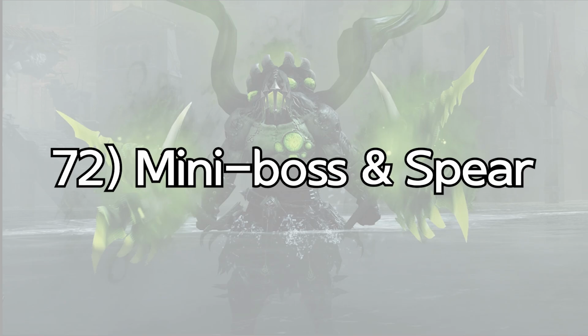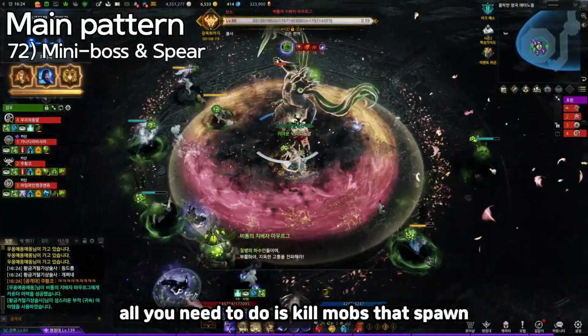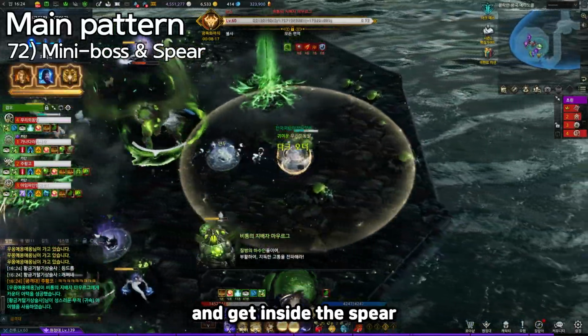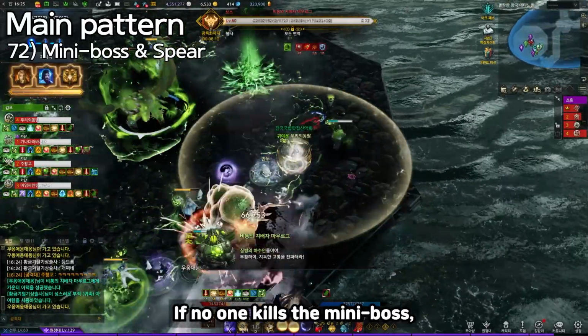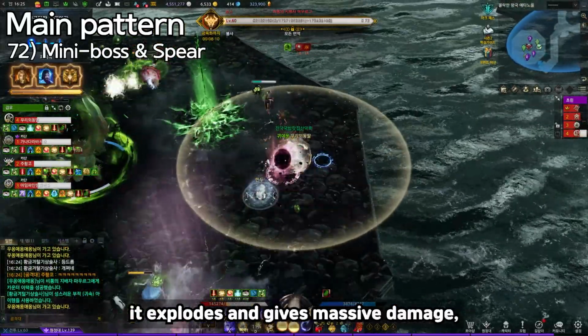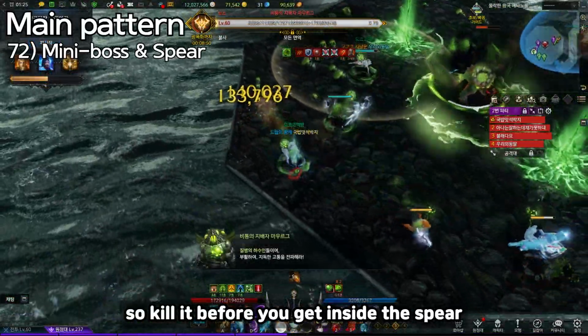72. Mini boss and spear. At 72, all you need to do is kill the mobs that spawn and get inside the spear. Mobs include a mini boss, which is bigger than other mobs. If no one kills the mini boss, it explodes and gives massive damage. So kill it before you get inside the spear.